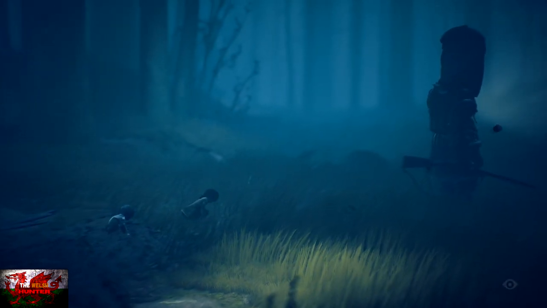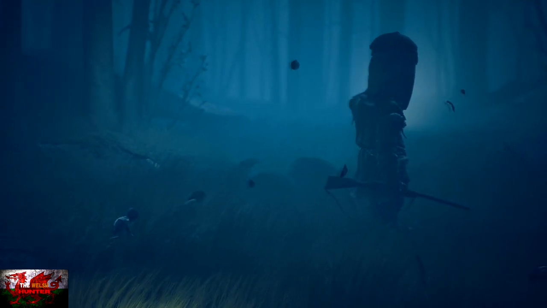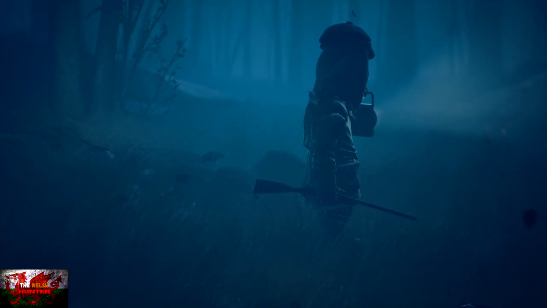So crouch up behind him. You can probably just see a bird in the background there. So we're going to need to scare that bird, but as soon as we do, we need to turn to the left. So scare him and immediately go left, because he will spot us.